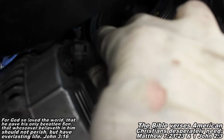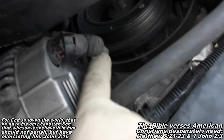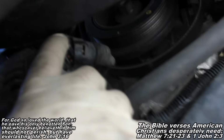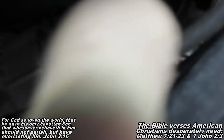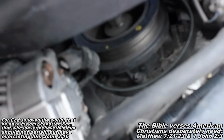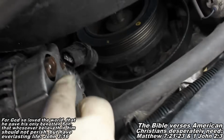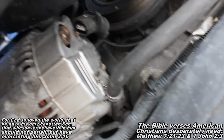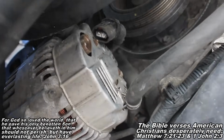But first of all, you've got this rubber boot that's kind of in the way of it, and you'll just pull that rubber boot out of your way, and then you'll see the squeeze thing is right here, and then you can squeeze with your hands if you're strong enough and just pull it on out. Or if you're not strong enough, you can use a pair of pliers to assist you in squeezing that piece right there. And now our alternator is completely free. I just got to figure out a way to pull it out. So I'll show you it here in just a second.